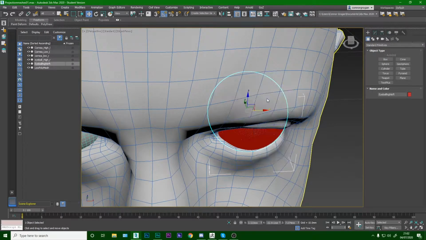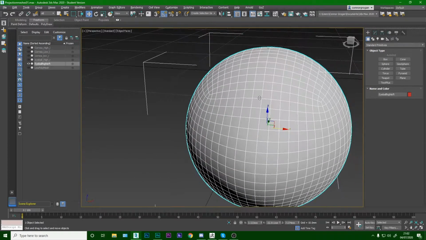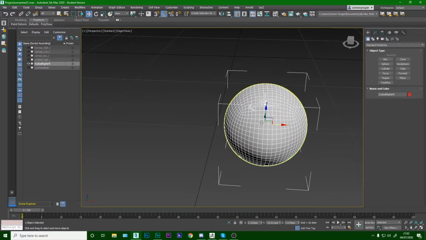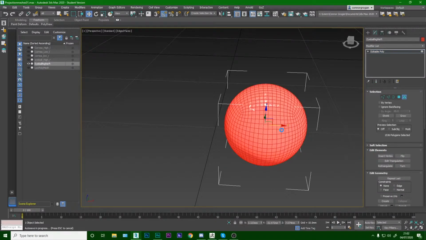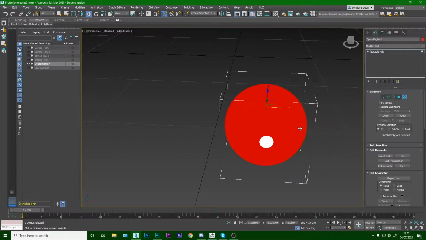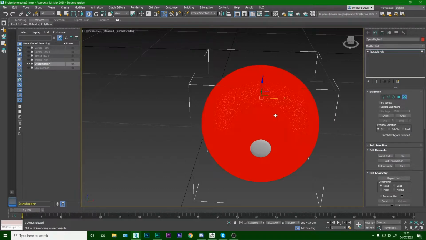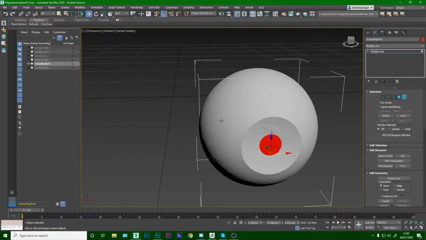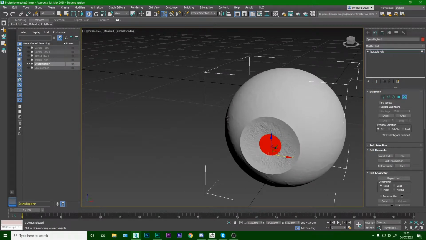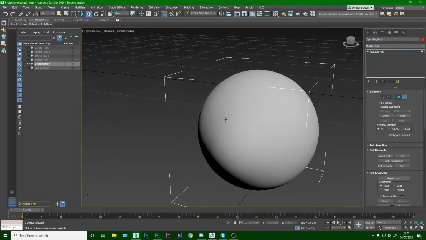Unhide all. This is called the eyeball high left, but that's wrong. Unless there's another mesh that I can't see because it's shaded. This is an eyeball high left. We can take that. Let's get our other mesh back.